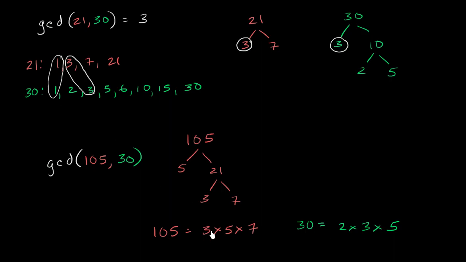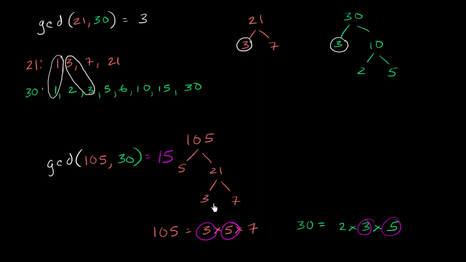Both have a 3 and both have a 5. So the greatest common factor, or greatest common divisor, is going to be the product of these two. The GCD of 105 and 30 is 3 times 5, which equals 15. So you can do it either way: list out the traditional factors and figure out which is greatest and common, or break each number down into its prime factors and find the largest set of common prime factors — their product is your greatest common factor, the largest number divisible into both.